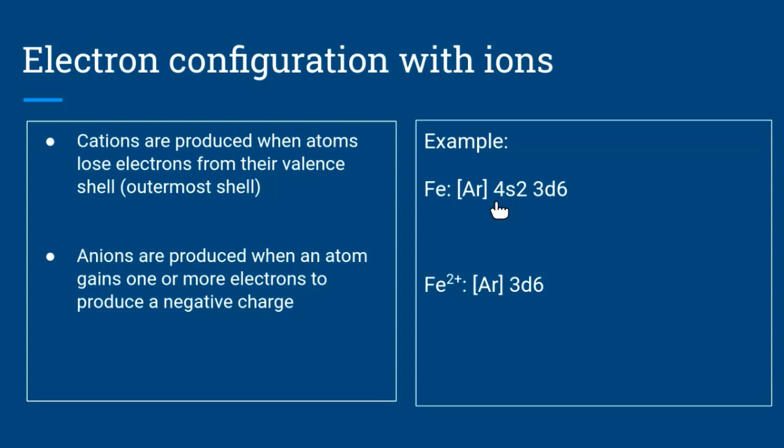So in this case, what is the valence shell for iron? Just type it in the chat. It's the 4s, right? Even though 3d comes after, you're still going to lose your electrons from the 4s shell because it's the outermost shell. Cool. So just be careful about that. You're always losing or gaining electrons in the valence shell, which is only the highest s and p shell.